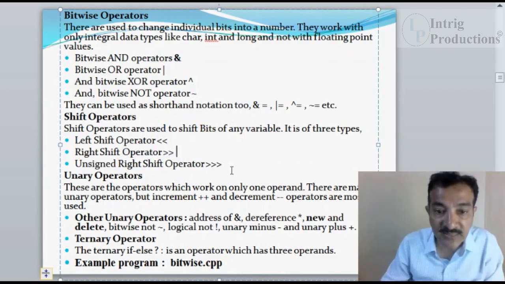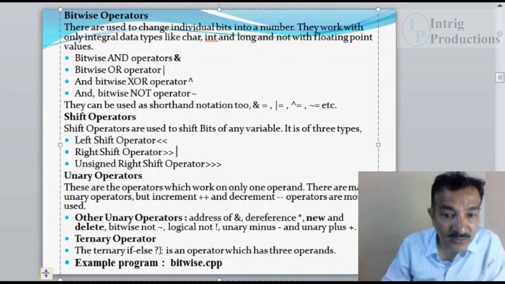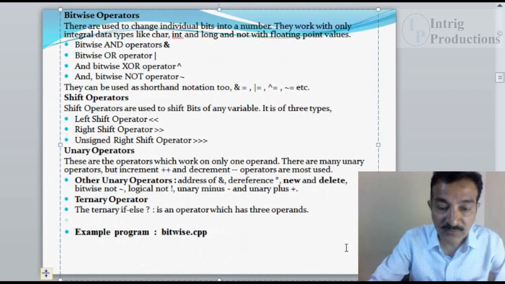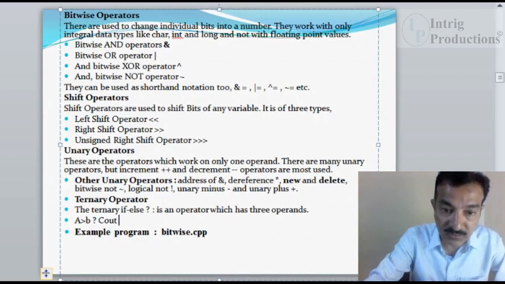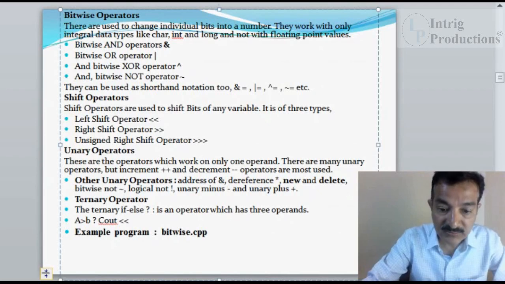I will show you all with examples, and I have already shown you unary operators and the ternary operator, which is the question mark, and you will have some condition over here, and based on the condition something happens. I'll explain to you. You have A is greater than B. Now if this condition becomes true, then you can print, okay, you can write something like A big.